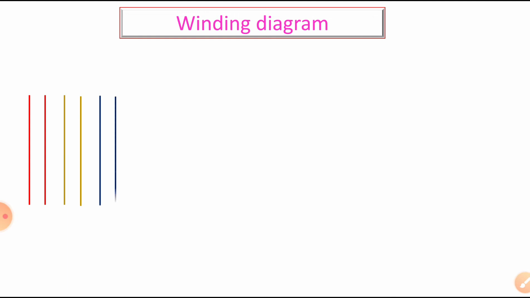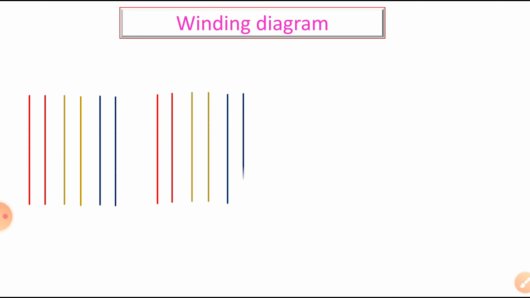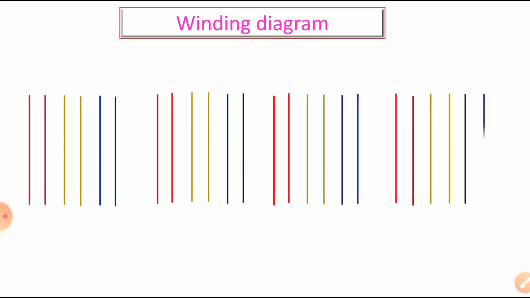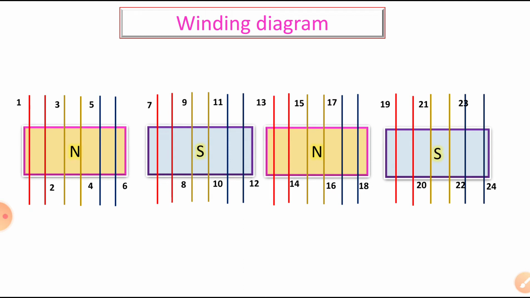Please observe once again, dear students. What are these? These are all parallel lines and at equal distance. After that, indicate all the numbers top and bottom. After that, place the poles equally. Then indicate the directions, assuming the directions in the conductors under the influence of the north pole and south pole. Okay. So now start the R phase.